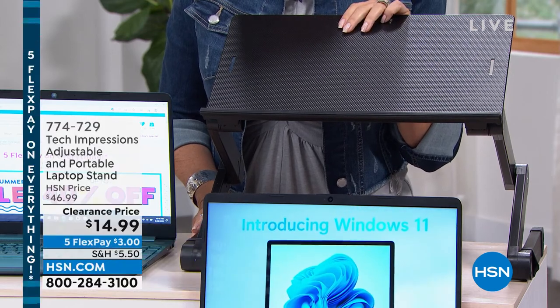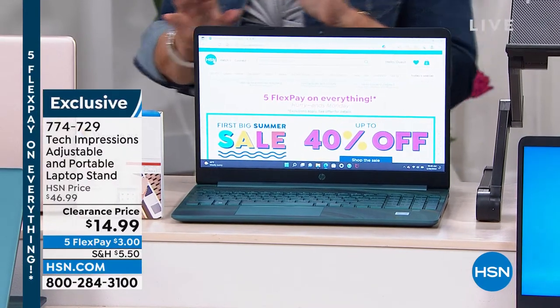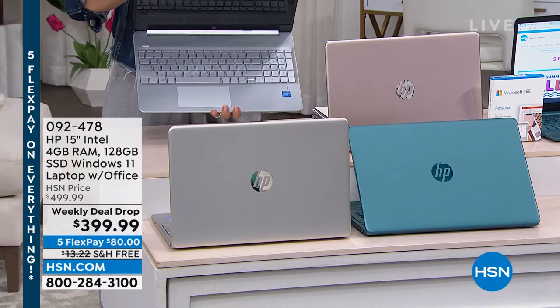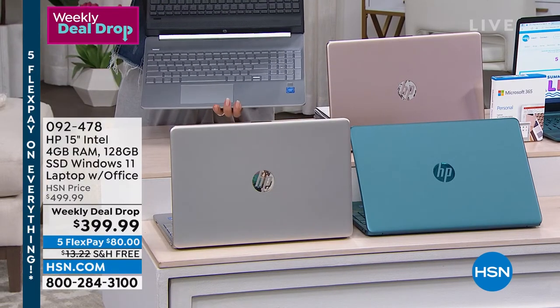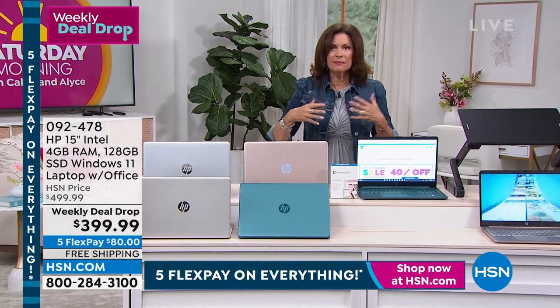That teal is one of my all-time favorite designs we have ever done in a laptop. Then you have the rose gold and the silver. Everything else has a silver keyboard — a nice, beautiful brushed silver, very elegant, very upscale. Everything about this is like a couture computer. But what's most important, of course, is what is on the inside that is going to make it so much easier. More and more, Erin, we're doing everything online — I can do all my grocery shopping now without leaving home.